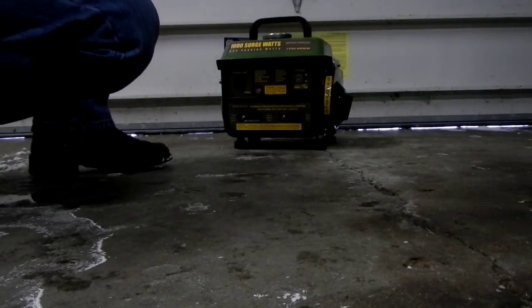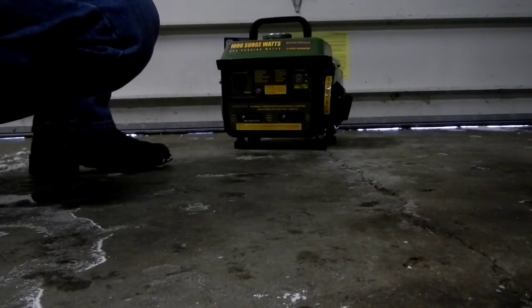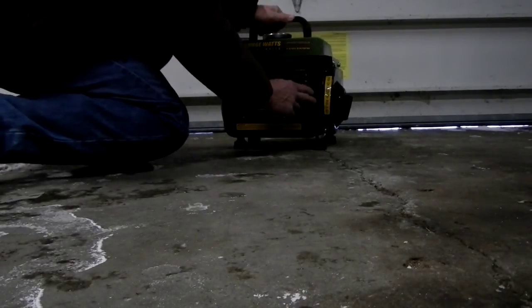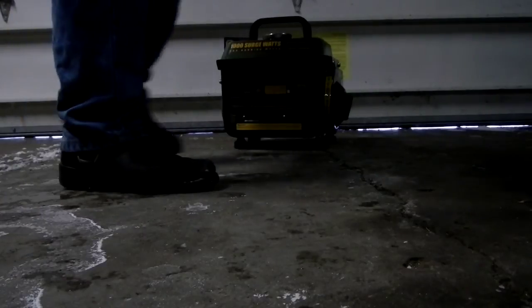When I call them up, they tell me, well, they take two cycles, take more to pull. I've had a lot of two cycle. I still have a lot of two cycle items, and gasoline powered stuff just don't have this kind of problem. So we're going to put this to the closed position. It is in the on, got to push up, it's turned on, and we're going to see what happens.